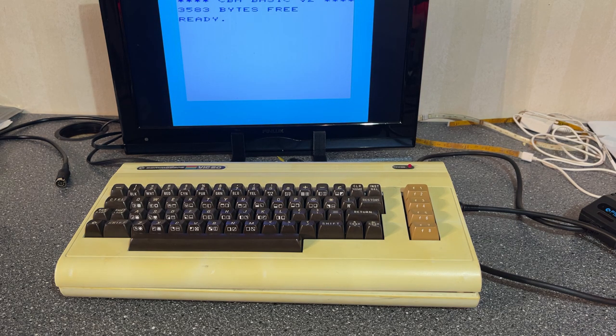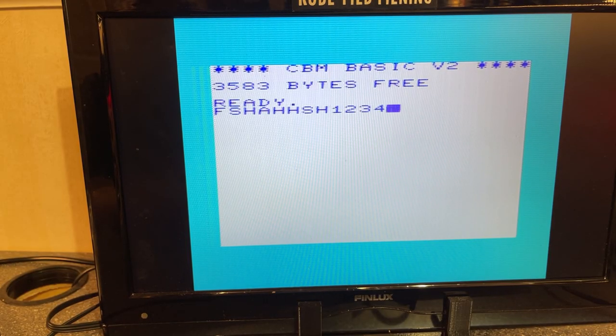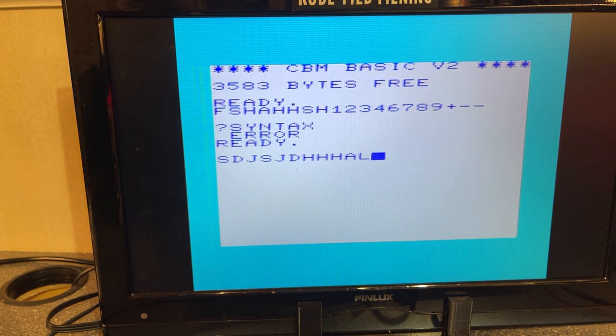As usual, a little bit of a bad picture quality, but I think this looks very nice. Let's test the keyboard. Yeah, works just fine.